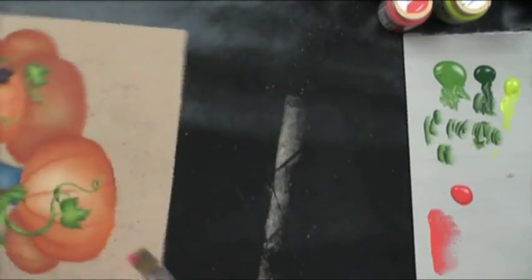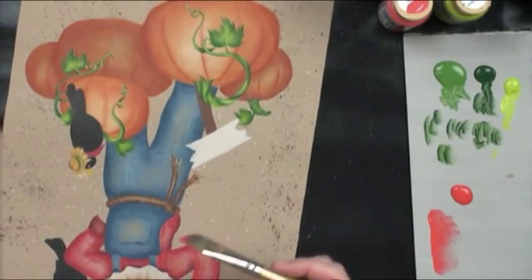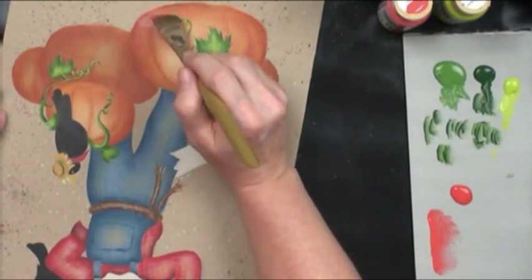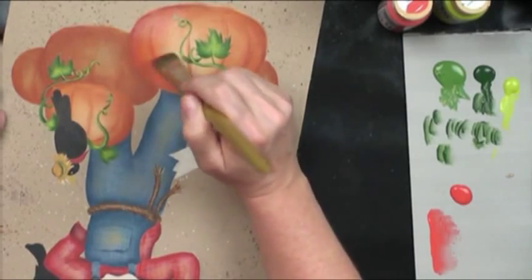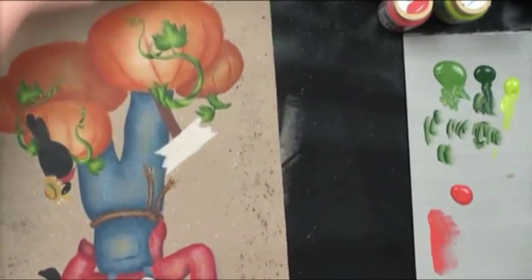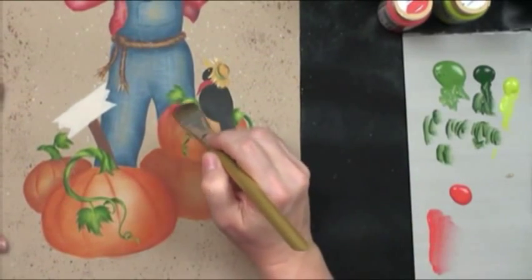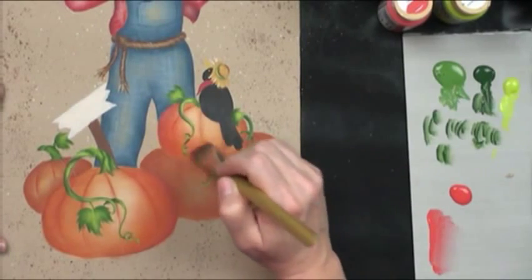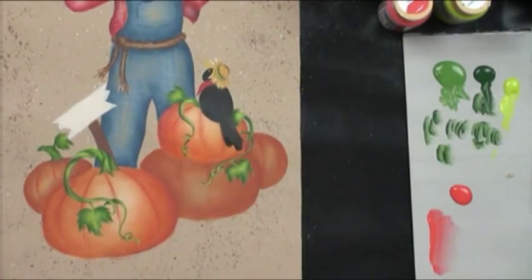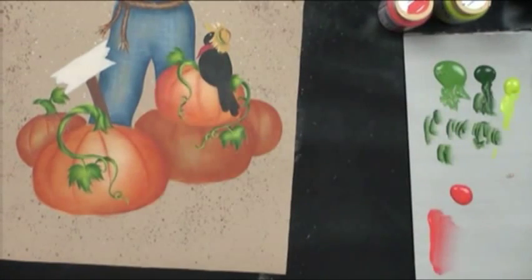Okay, so I want to see about kissing a little bit of accents here with our autumn red. Bring some warmth down in the bottom of the pumpkins. Okay, and that's just across the bottom. And then maybe what we'll do is we'll switch to burnt sienna on the darker ones, so everybody's not getting the same attention.